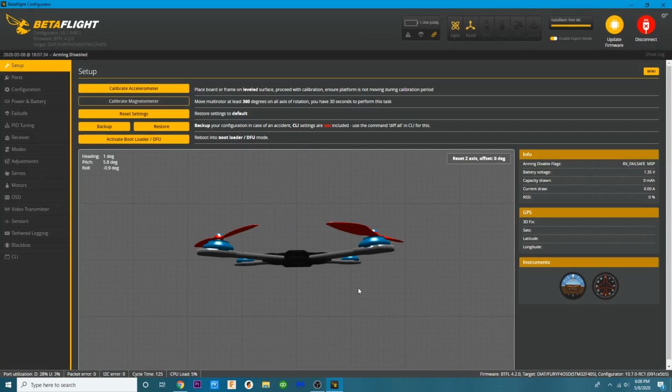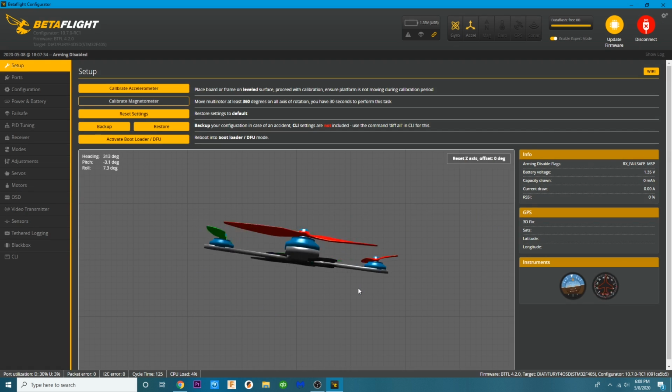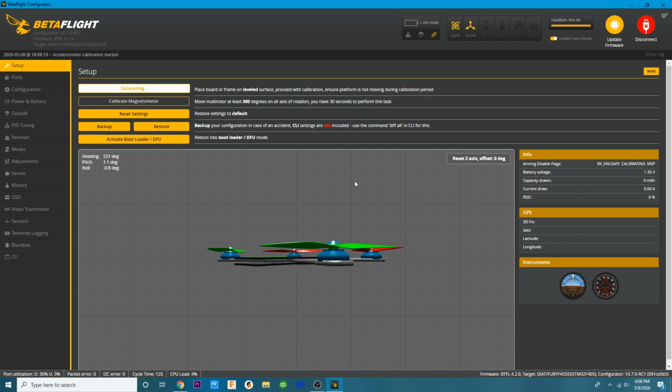So I'm going to hit close, and I'm going to take my quadcopter and I'm going to set it flat on the bench. And you can see my accelerometer looks good, but I want to show you for the sake of showing you. Go ahead and set it flat and hit calibrate. So now that we've done that, we are safe to go ahead and do everything that we want to do. And from there, we'll be able to actually take flight and not have any issues with that. I don't think I've ever had an issue with that, but you never know. You know, it could happen.